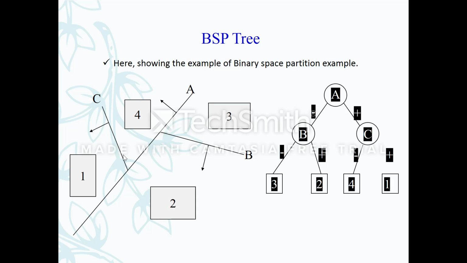Here the space is divided first: the primary space is divided by A into two sides, and in the left side of A there is again a partition with C. Here the plus and minus indicate that plus has an object in that direction, and as you can see there is also a differentiation B. So A is the root node and 3, 2, 4, 1 are the objects. By the final decision of this tree, we have all the objects in the leaf nodes.